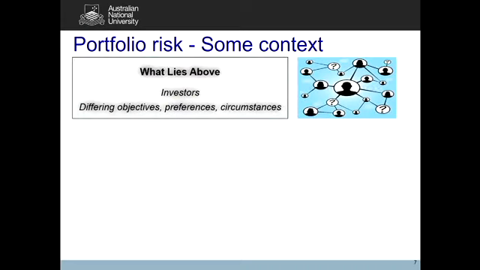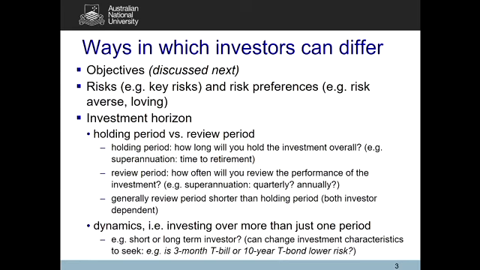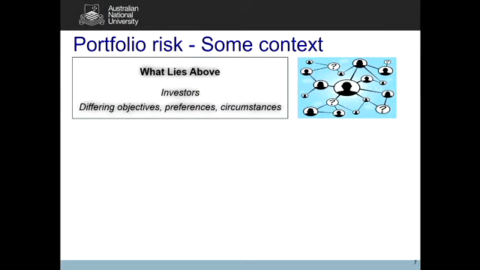So to give you some context on the way we look at risk in this course, the first one by now should be obvious, and that is we start by what lies above. That's what we've done until now in the lecture. You need to understand your investor, their objectives, their preferences, and their circumstances before you can even begin to define what a risk is to them. Okay, so that's all about actually gaining answers to the type of things that we looked at here. And that's why, for example, if you're going to get someone to advise on your money, they're going to talk with you or maybe send you a questionnaire, undergo a lot of work to try to figure out what it is you're looking for.